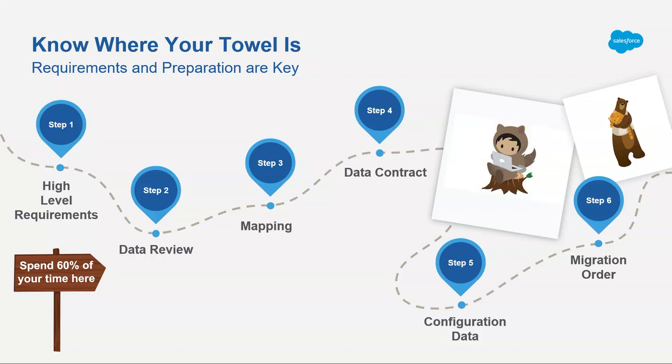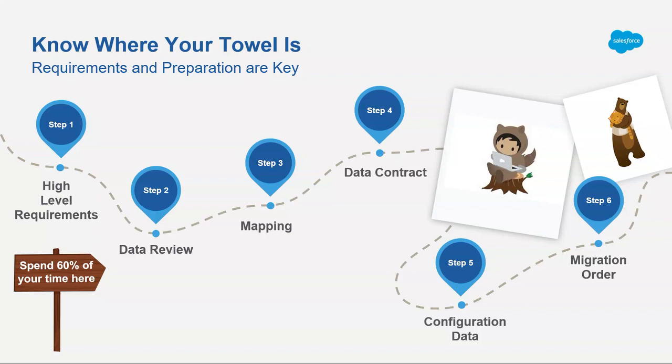So the first step that you're going to need to do is the high-level requirements. You need to understand where your data is coming from, and you need to understand the destination org. If your data is coming from another system, I like to get a login to that system so that I can take a look at the data in its native context. You need to understand the destination org. Is that a brand new org, or are you migrating data into an existing org? You will have separately had the conversation about data and security model, but you should understand what objects you're migrating the data into.